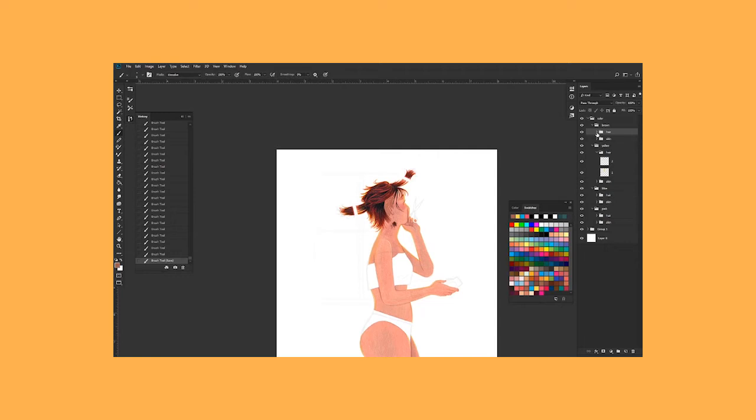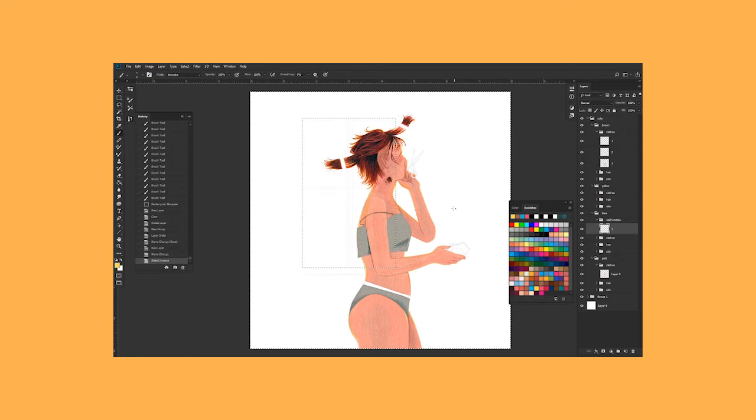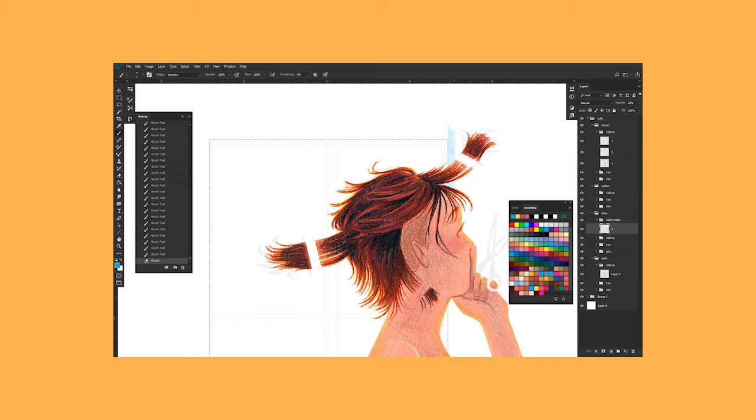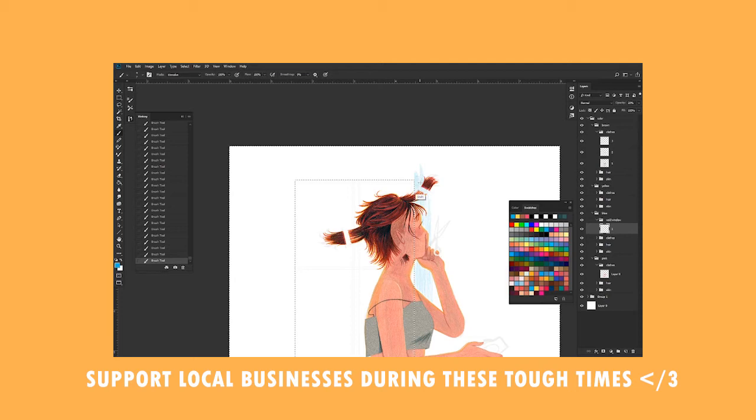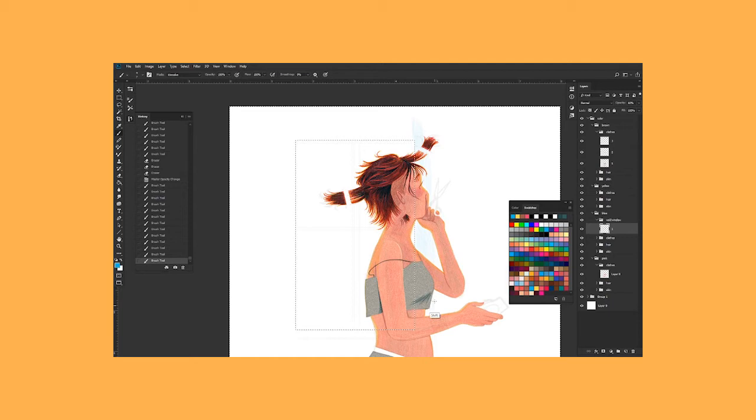About the illustration itself, though, I have been going through some feelings about my hair. Since the pandemic started earlier this year, a lot of people, myself included, have been cutting their hair at home, which is unsurprising because a lot of places are closed down at the moment. Some are starting to reopen. It is November, so people are starting to open their businesses back up out of necessity. But for those who can't afford it, they just cut their hair at home, and I'm one of those people.